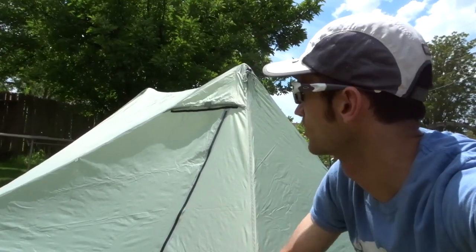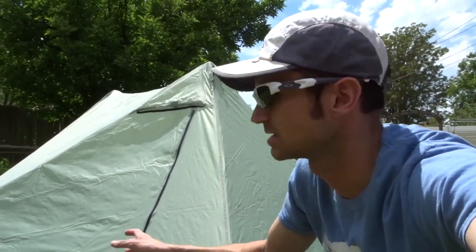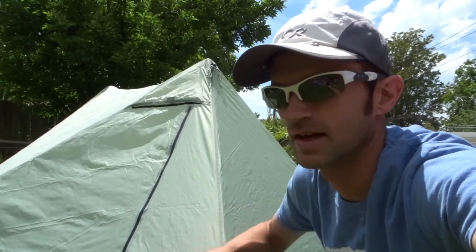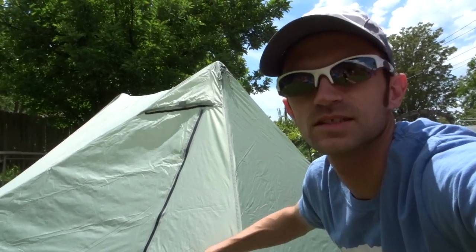Alright guys, so got it roughly pitched here, at least the fly only. I left the inner off for now because I want to see how roomy it is with just the fly, because obviously this is modular and you can take it out and pitch just the fly only if you're not worried about bugs. And so let's just have a look at the fly only mode here.